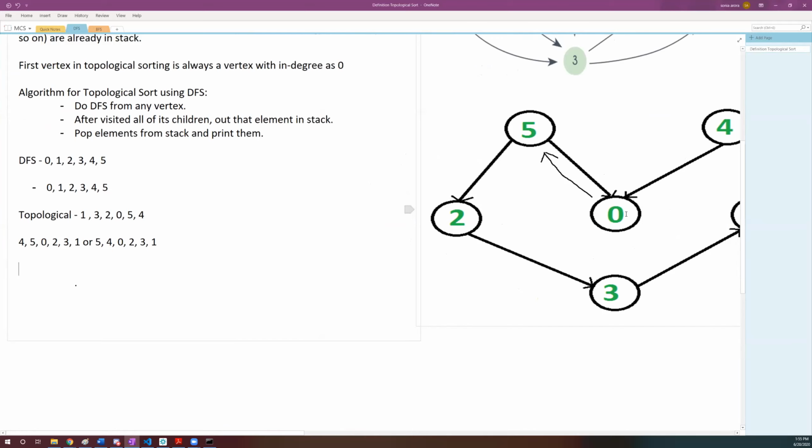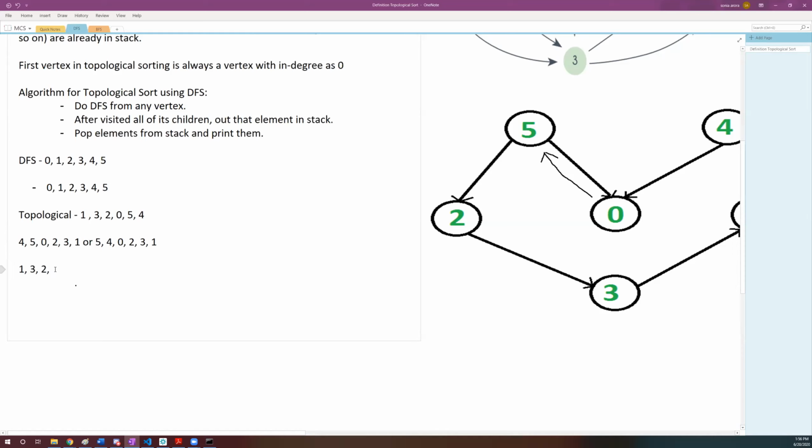And we'll start with 0 again. So let's say you start with 5, then 2, then 3, then 1. And then you come again to 0. Now we can't print 5 because 0 is dependent on 5. So we'll go to 0, but 5 is also dependent on 0.